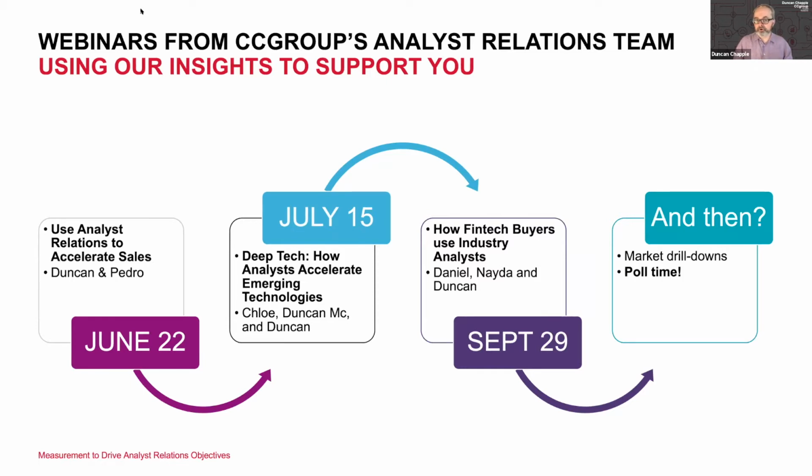I think you probably will have picked up that CC Group sponsors the Analyst Firm Awards. So these are awards that are produced in various categories that are given by the Analyst Observatory at the University of Edinburgh Business School to analyst firms in various areas. We're at the moment sponsoring, I think, 7 or 8 of these Analyst Firm Awards in various sectors: telecommunications, Internet of Things, financial technology. Actually, they're collecting data that can be broken down to about 60, 70 different levels. So if there are particular areas that you want us to study, then let us know. Click on these buttons, and that would be super useful. Really interesting.